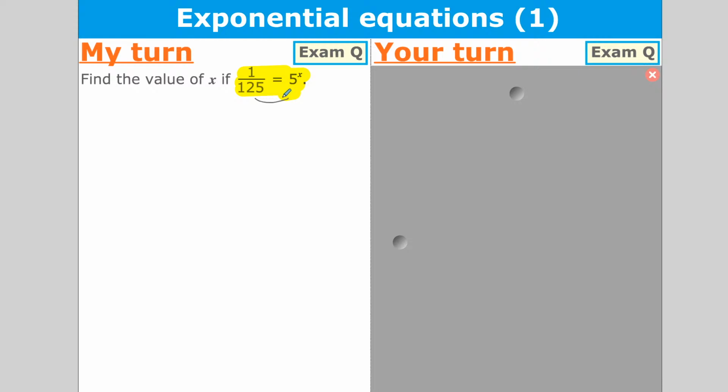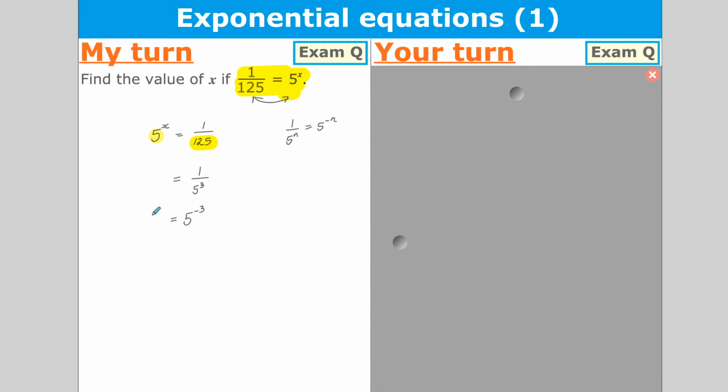Right, I just like writing it the other way around with the x on the left. So I'm going to start by saying 5 to the power of x is equal to 1 over 125. Remember the trick for these: try to make everything have the same base number. Because we've got 5 there, let's write that as a power of 5. 125 is 5 times 5 times 5, which is 5 cubed. And how do we write 1 over 5 cubed? That's simply 5 to the negative 3. Remember, 1 over 5 to the power of n is the same thing as 5 to the negative n.